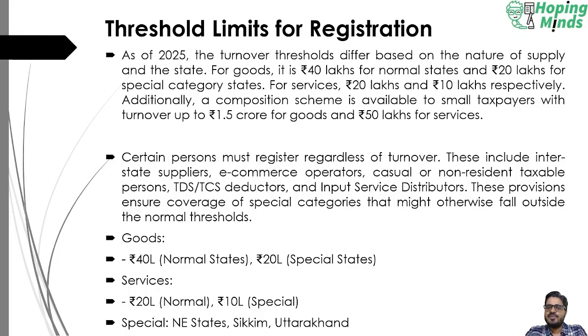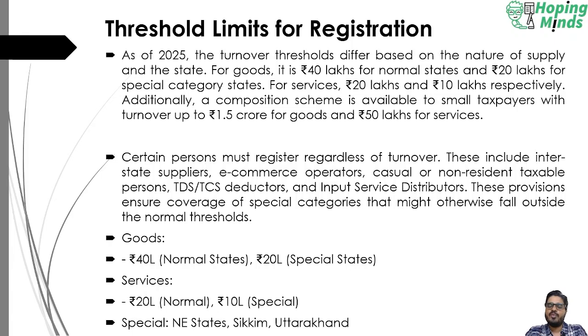Suppose I am an FMCG trader and I have closed my books of accounts as on 31st March 24 at an annual turnover of rupees 35 lakhs. So, during the financial year 23-24, I was not required to get enrolled under the GST as my turnover didn't exceed rupees 40 lakhs. During the financial year 24-25, my turnover exceeded rupees 40 lakhs, say in the month of September. So, I was required to get enrolled under GST the moment my turnover exceeded rupees 40 lakhs. During the year 24-25, I was required to pay GST only on the amount exceeding the threshold limit.